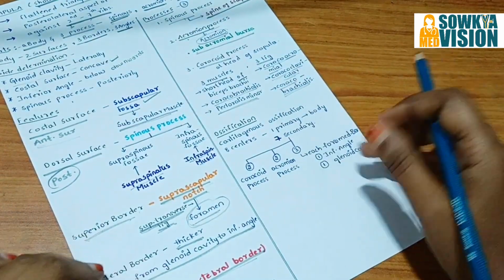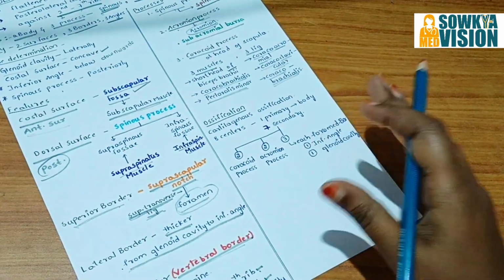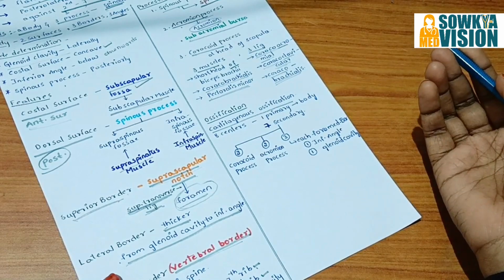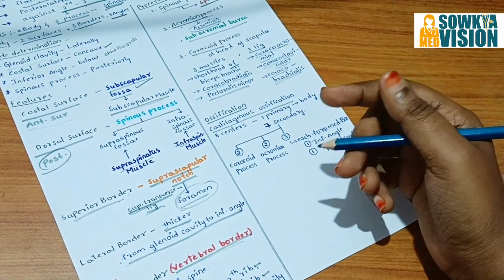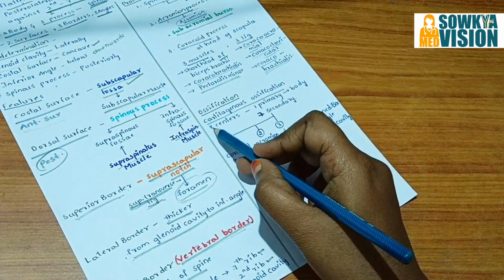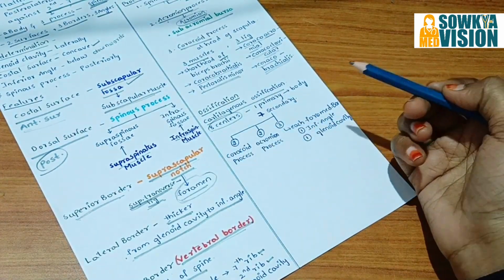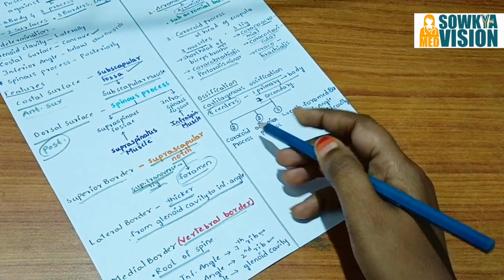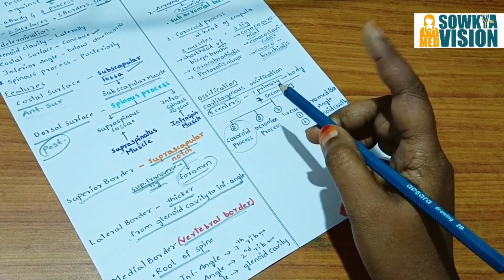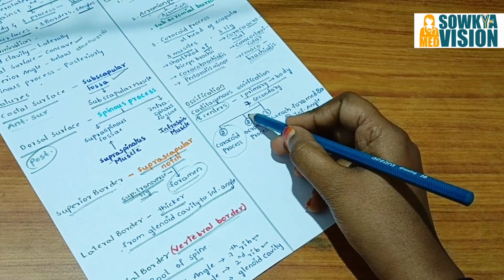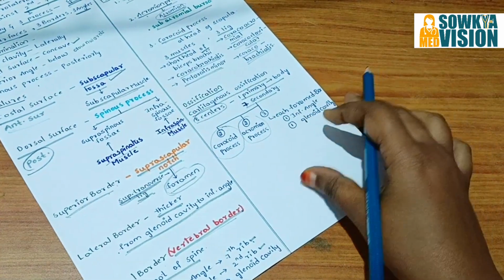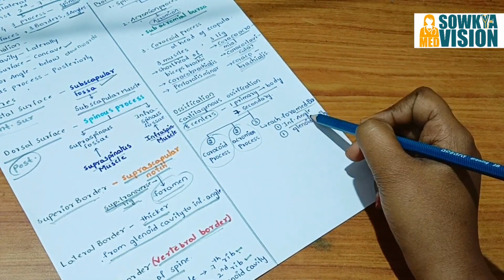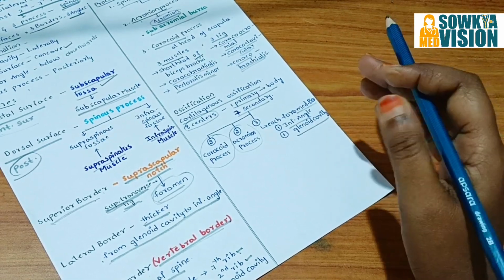Let's see the ossification of the scapula. It is a cartilaginous ossification. Obviously, any bone from the cartilage except what? Let me know in the comment. It is developed from 8 centers, 1 primary for the body and 7 secondary, in which 2 secondary centers are for the coracoid process and 2 secondary centers for the acromion process. In the remaining 3, 1 for the medial border, 1 for the inferior angle, 1 for the glenoid cavity.